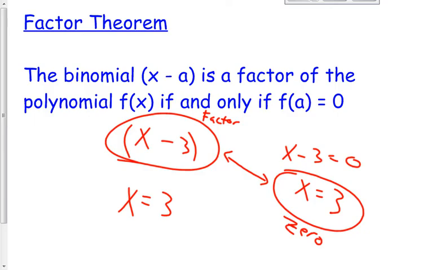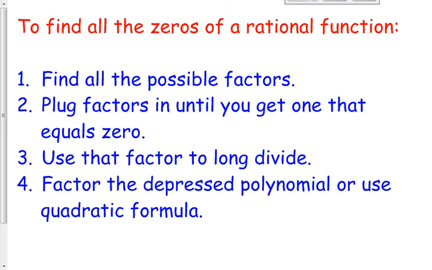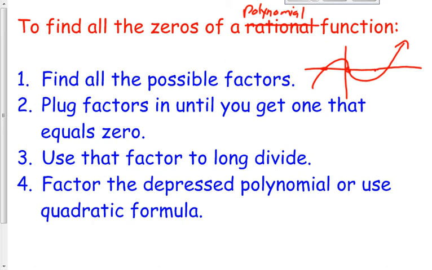So, what we're going to be doing in this lesson is finding all of the zeros of a rational function. And so, this should actually say polynomial function. All the zeros of a polynomial function. So we have a polynomial function, and it might look like this. Okay? So we have 1, 2, 3 zeros. We're going to find exactly where they are. This might be at a negative 3, a positive 1/2, and a positive 4.5, or something like that. We're going to be finding all of those.